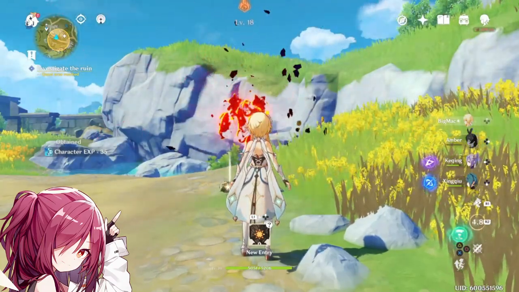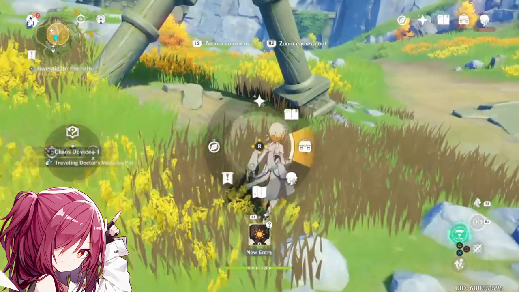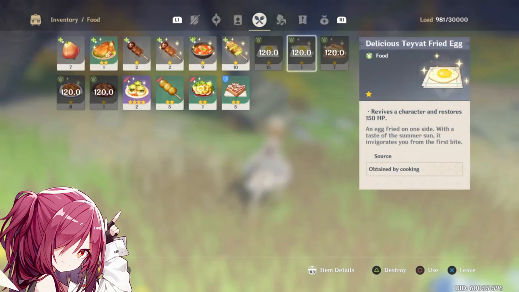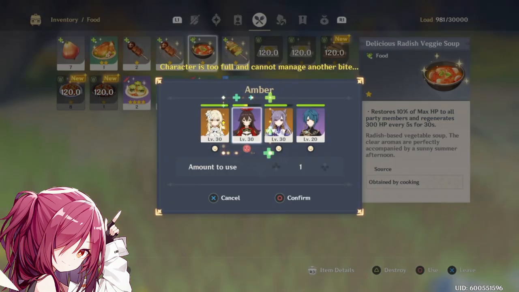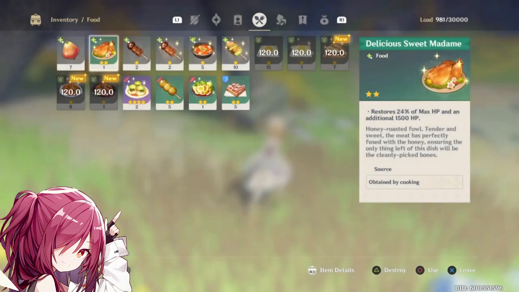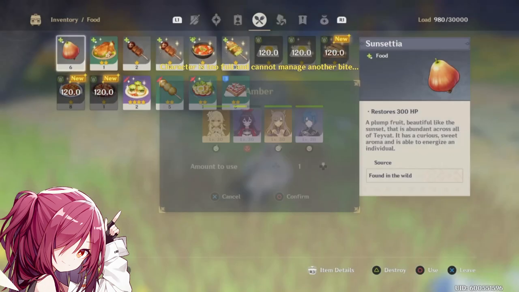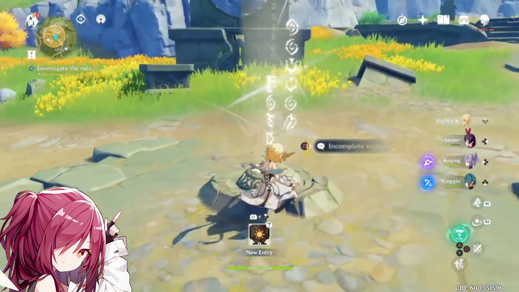Fuck you, you big fat piece of shit. Fuck. At least now I can revive her. Right, let's get you healed, my girl. All characters too full. Yeah, there's only a limit to how much you can feed them.